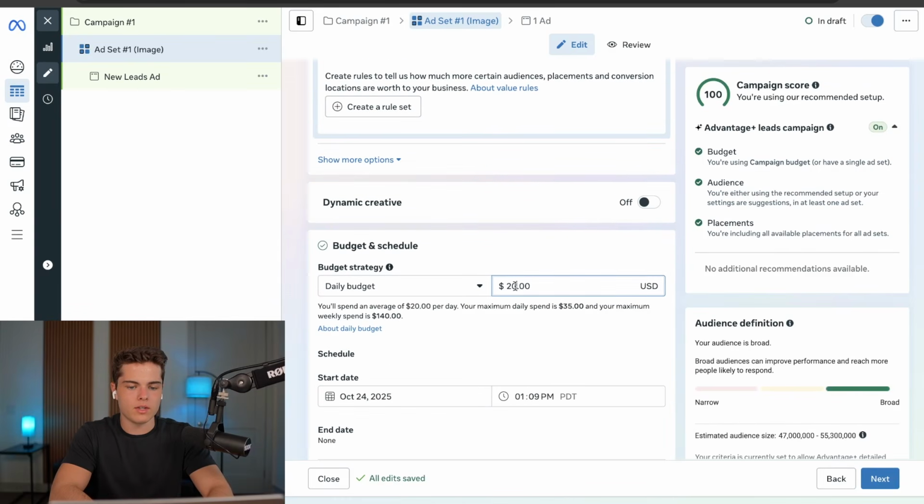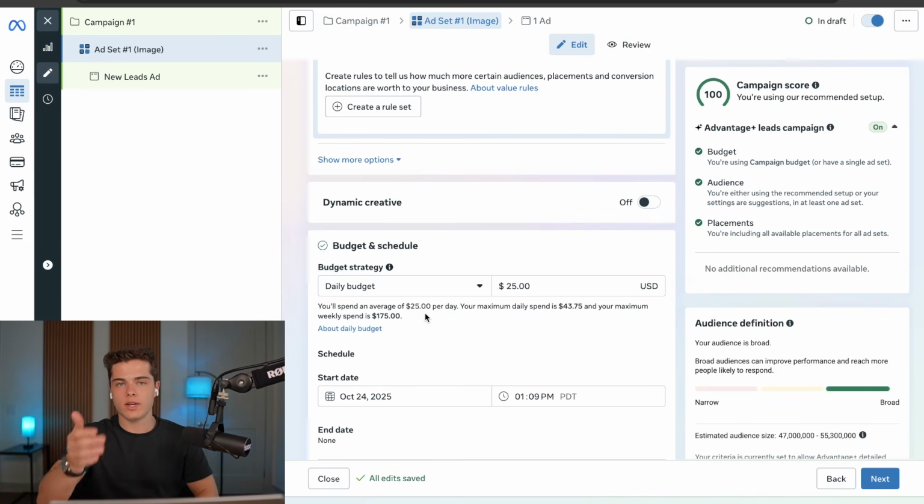And then we're going to put each of them at $25 a day. So it'd be like $50 a day. So $25 a day for all the image ads, and then $25 a day for all the video ads. Normally I would like a much bigger budget to literally have a different ad set for every single ad, so it spends and tests across each ad set equally.